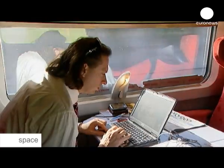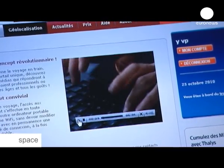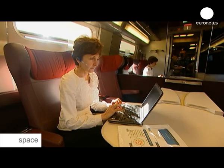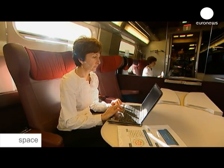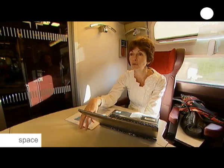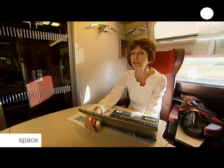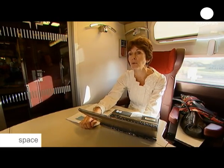The first communications satellites were used for phone calls; television was the next step, and now satellites are providing a universal internet solution. It's becoming more efficient with constant technological improvements and the planned launch of many new purpose-built satellites. The focus in the future will be on increasing the bandwidth, because we can never have enough means of communication. We've gone from a few hundred kilobits per second to now several megabits — even tens of megabits per second — and the satellite technology allows us to increase this capacity further.